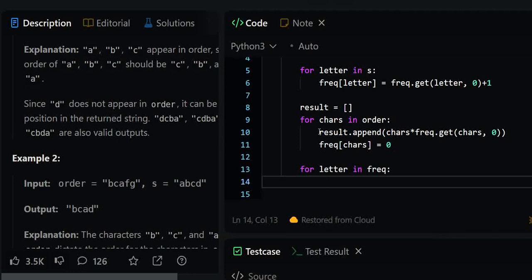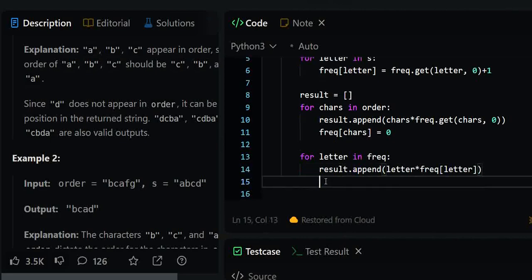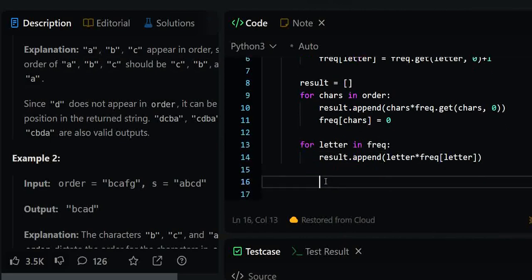So again we will do the same thing inside this: result.append that letter into frequency of that letter. And after doing this, now return the joined result. That's it.